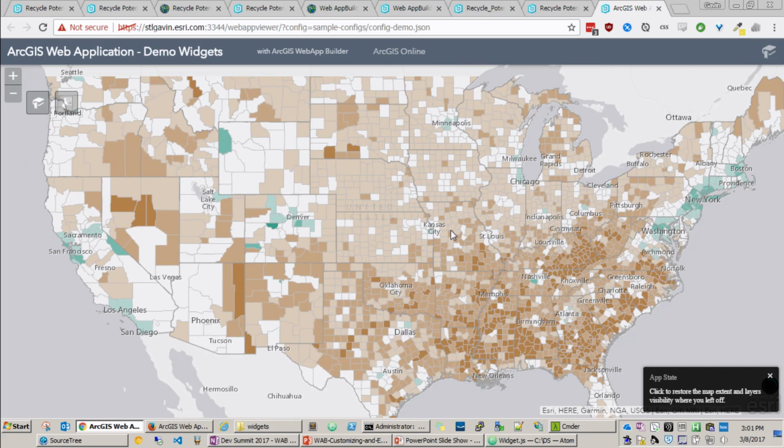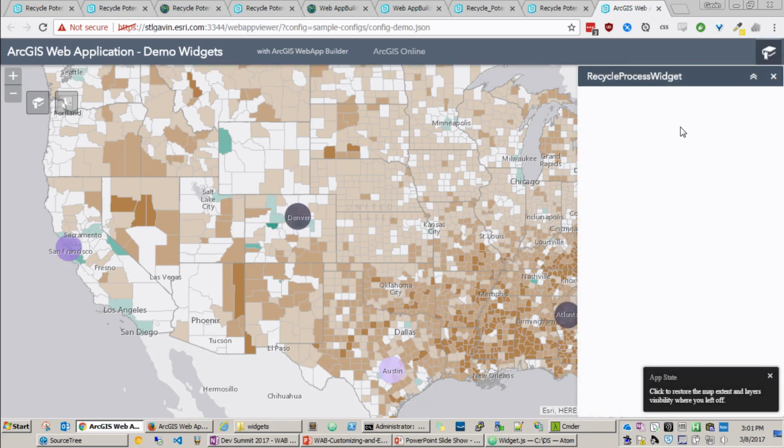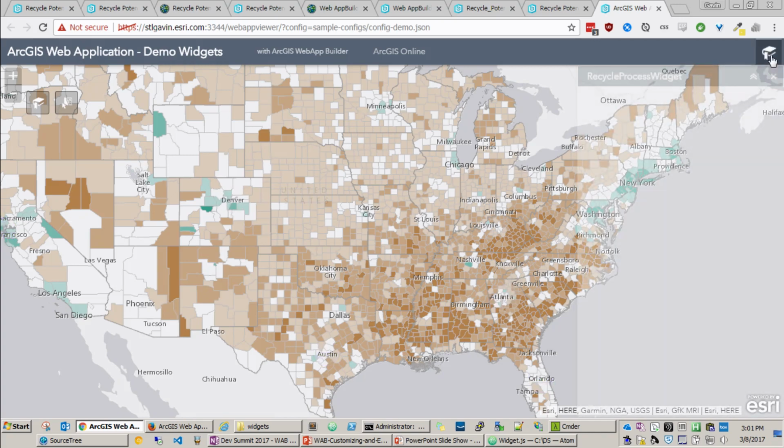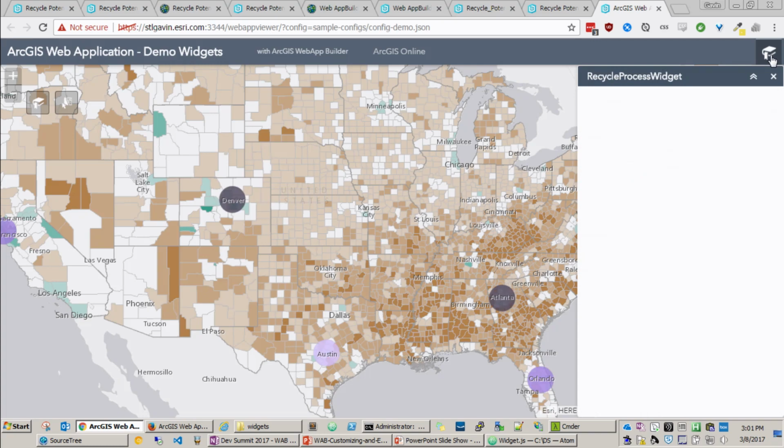Right now we have our base, we have our web map, and when I click on my widget, we can see that that points layer has turned on, so it's showing that we already have recycling programs in Denver, Atlanta, Orlando, and we want to allow the user to click on the map to create a new one. So this just shows you how we can add additional context for the user through those lifecycle methods.